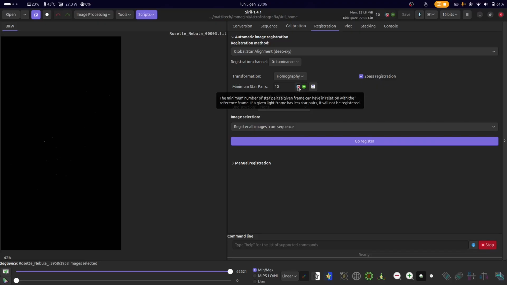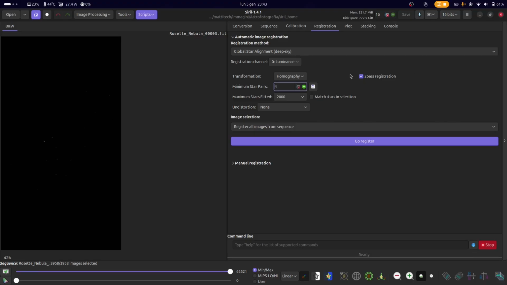So 10 is fine, but with the Seestars, due to its small field of view, I usually lower it to the minimum, because if your frame doesn't contain many stars, it may fail to align them. So by setting it at the minimum, you'll make sure that even if your field doesn't have many stars, all the frames should register just fine.